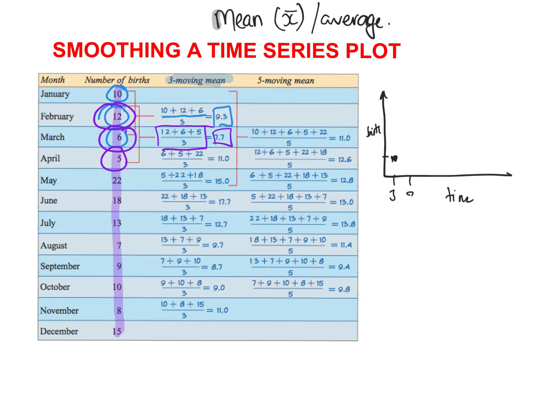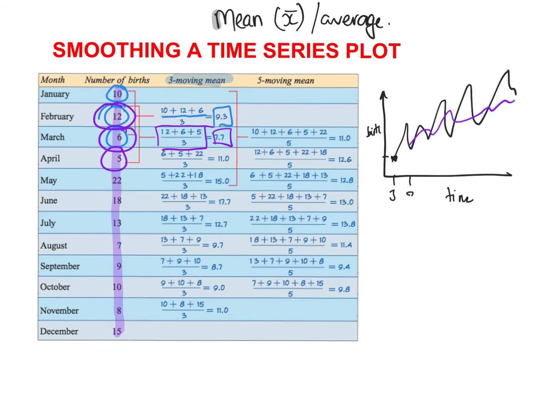So you could end up eventually smoothing the whole time series. Say your original one looked like this, I'm just making this up, your smoothed one will look a bit more smooth. It takes away those big jagged bits, and it smooths the trend off a bit.